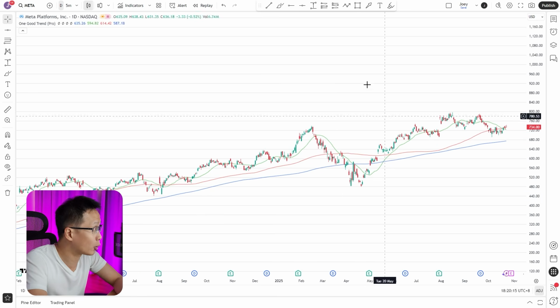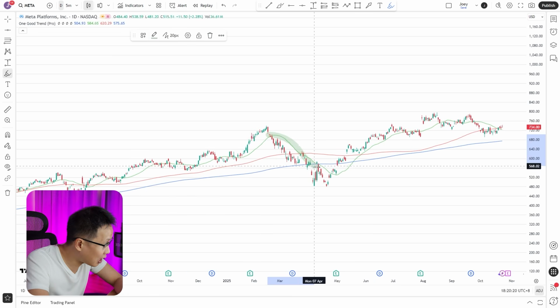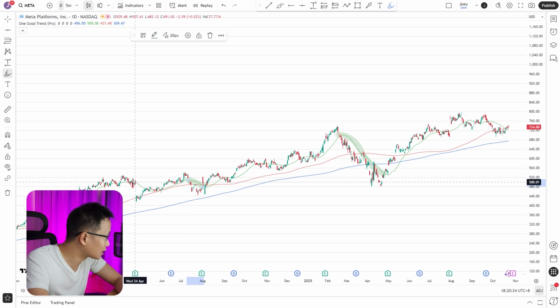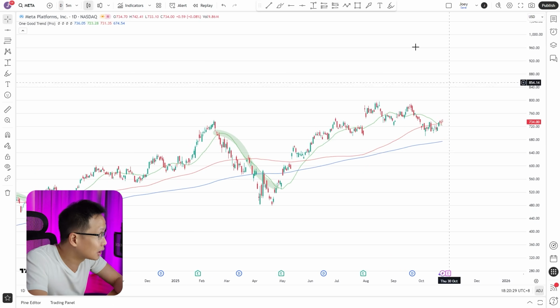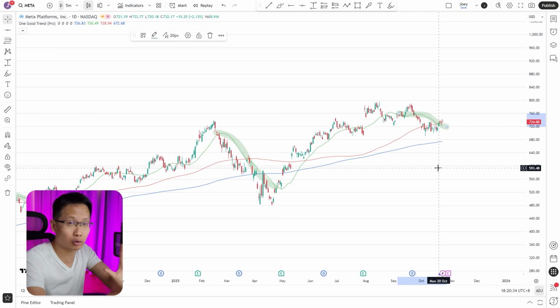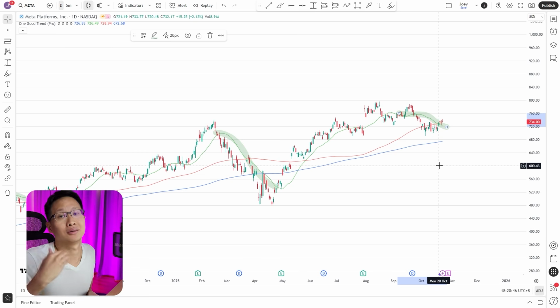However, in the short term, the green line doesn't always go up, right? It comes down. Look at this, right? Down, not for 1 or 2 weeks, but for like 2 or 3 months. It comes down. Here it comes down, right? So the short-term trend can be down. In fact, right now, it seems like the green line is starting to point down. So even though the long-term trend is up, the short-term trend is actually down, right? So just take note. We want both trends to be aligned. We don't want one to be up and the other to be down. No, we want both to be up, right? And this just gives us a higher winning probability.